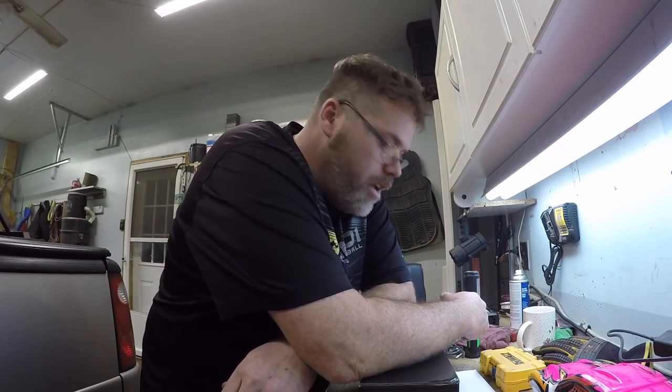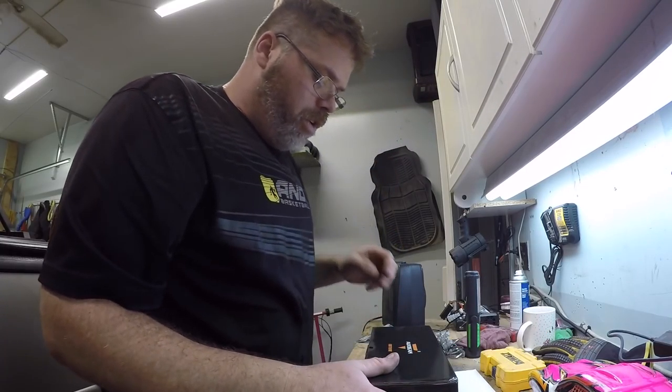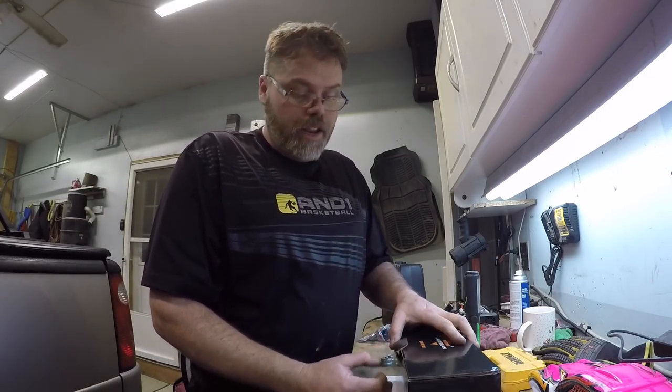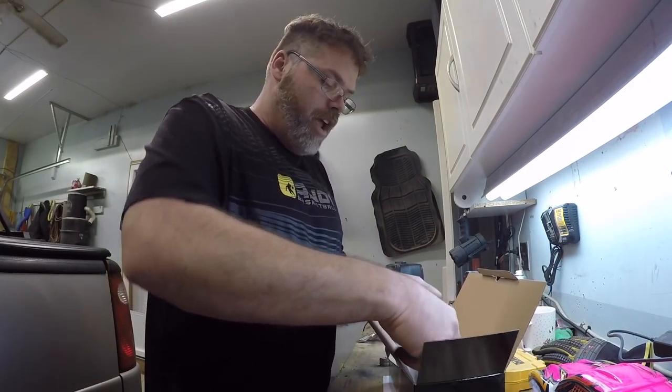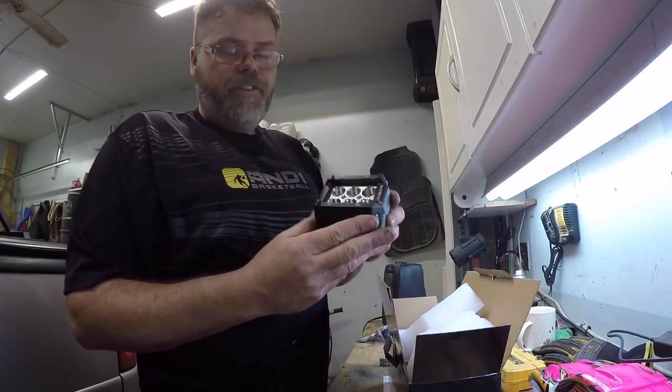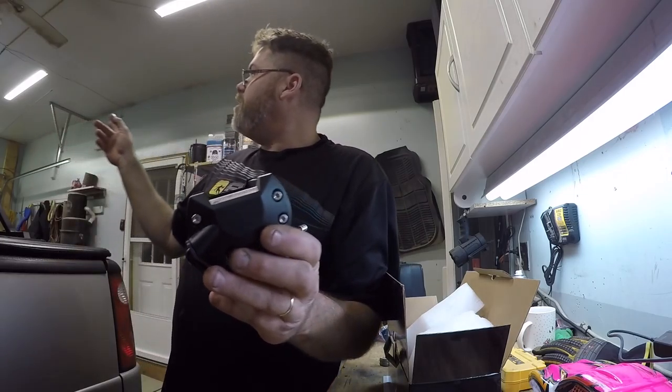Got another package in today I did from good old AuxBeam, eh? Got the old back lights, boys. Check them out, eh? Just little guys they are. They'll be decent on the rack, eh?